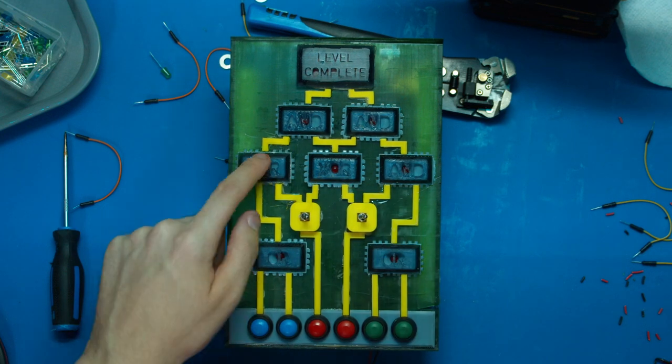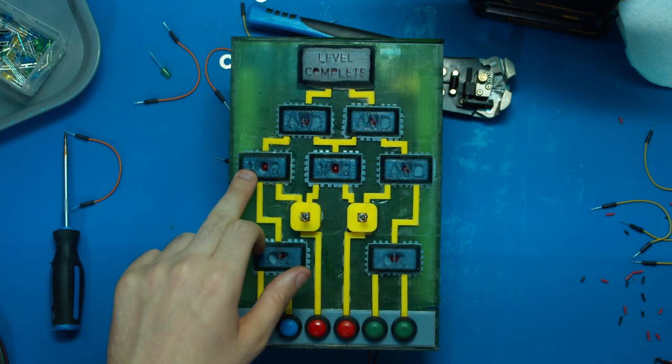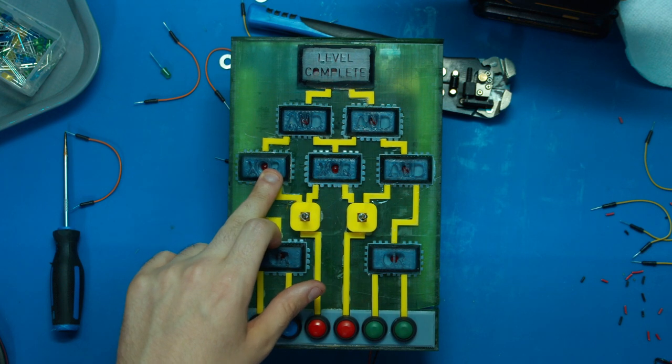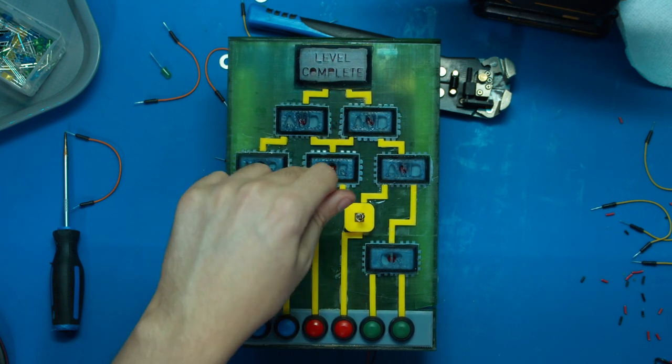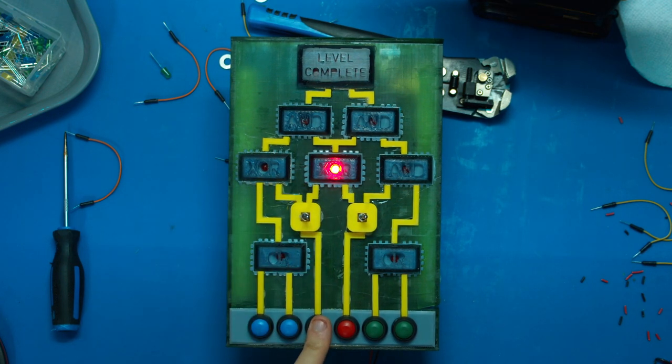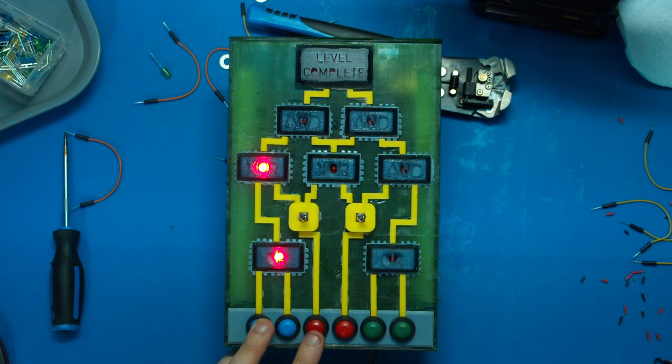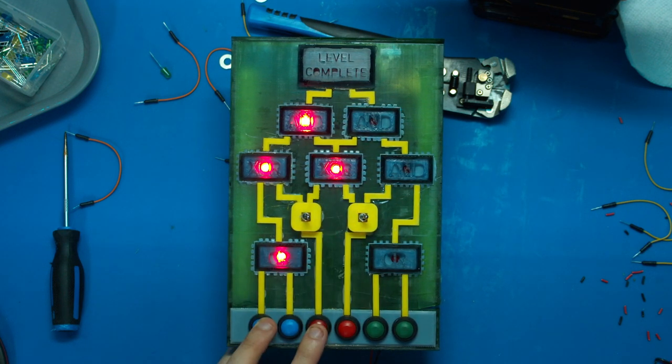We need one button for this, one button for that. We just need one button to open that OR gate and only one button to open that XOR gate. So then we can focus this polar switch into the middle. So instead of putting it left we can put it right. Then we can press this and we open up our middle gate. So we have one button here, one button here, and half of the map is already done.